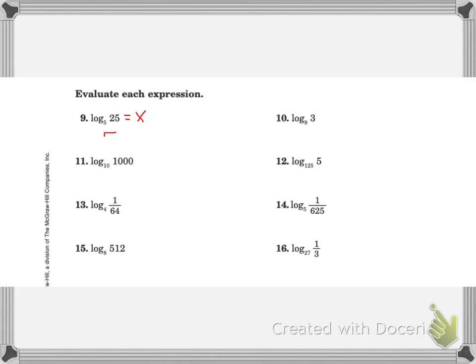So if we use the base, the exponent equal to 25, we're able to say, oh, okay, I can change 25 so that it has a base of 5. So I can rewrite 25 as 5 squared. And as we did earlier, if they have the same base, you can drop them and you have your equation here. So x is equal to 2 in that case. I know you probably could tell that by looking, but they do get a little bit harder later on and you may need an equation, okay? Like this one.